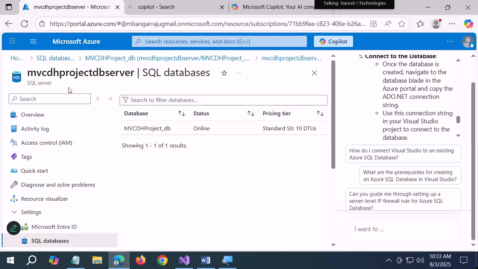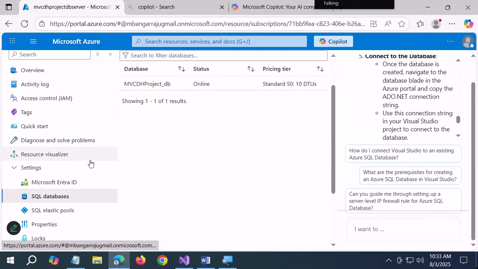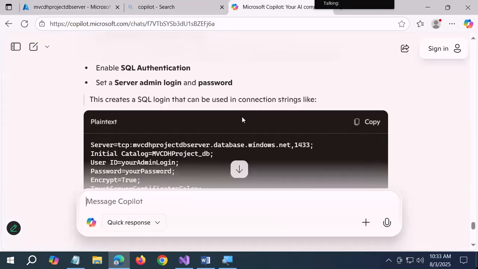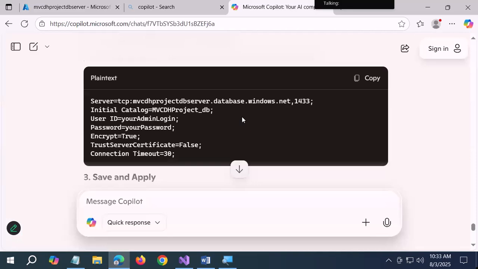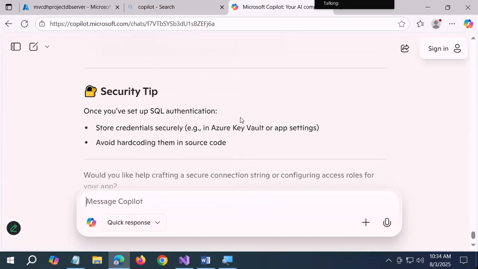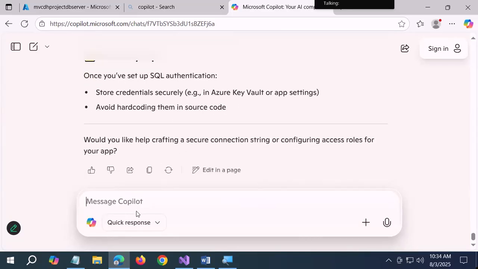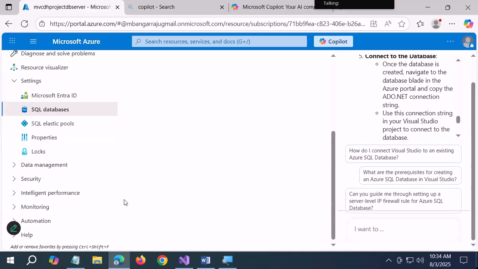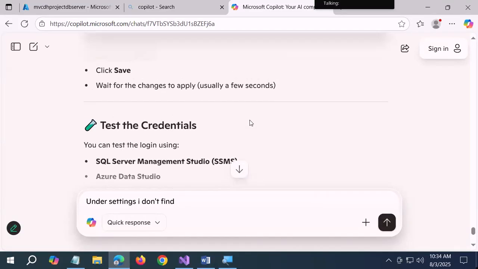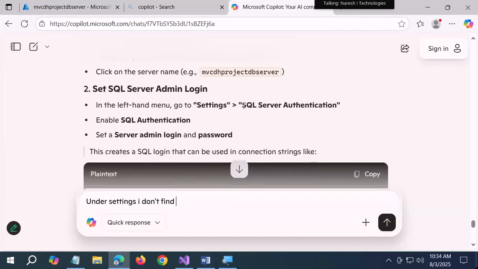Is our server. We don't have this option at all. What option is it talking about?